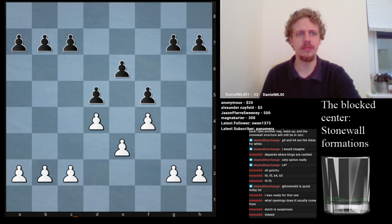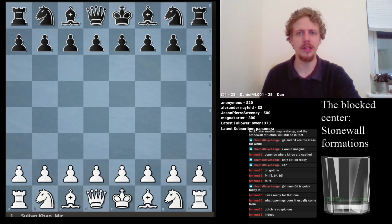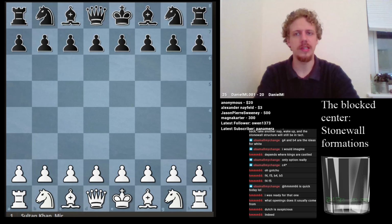So let's see some sample games for the strategy. We've already identified just 2 strategic factors. One is that we have a bad bishop and our opponent's bishop of the same color is good, and there's an outpost square. Let's see how the pawn play unfolds in these kinds of situations.